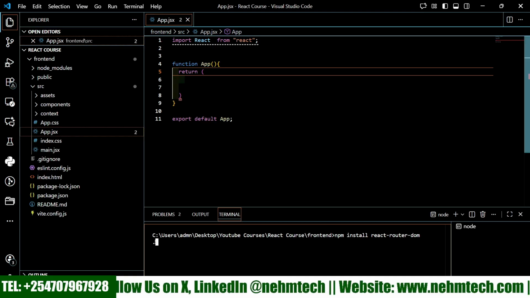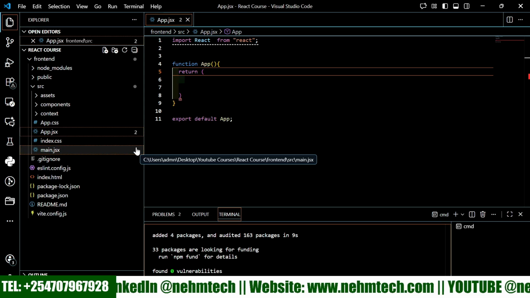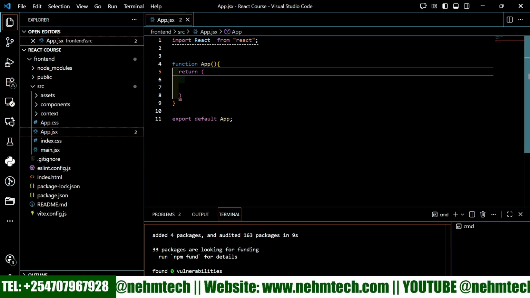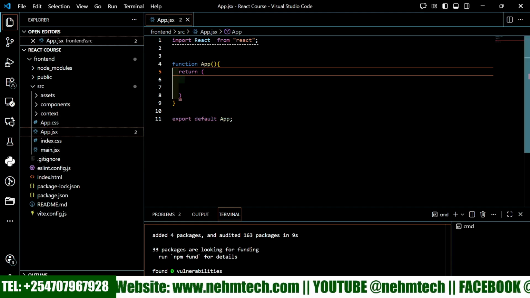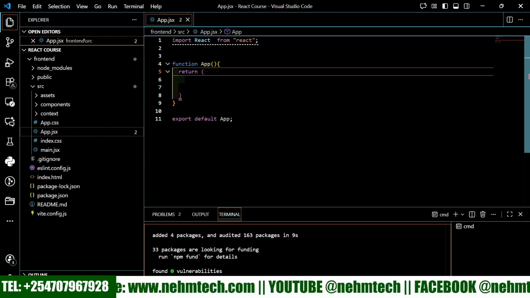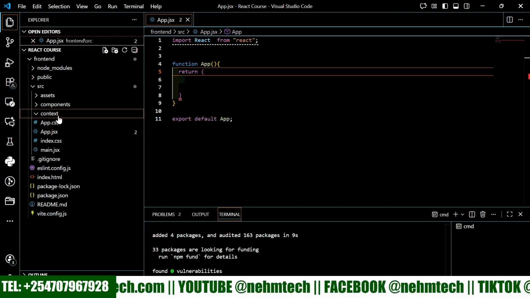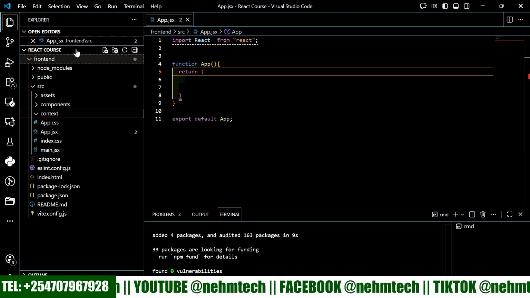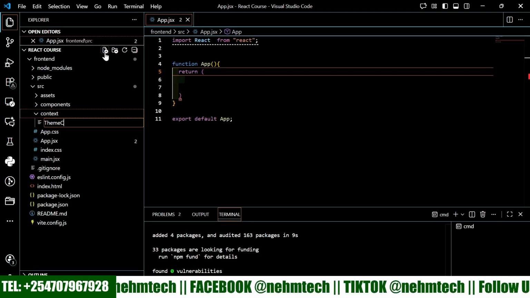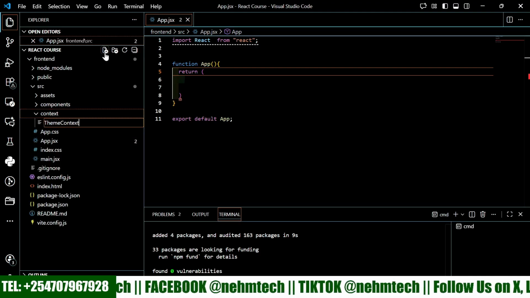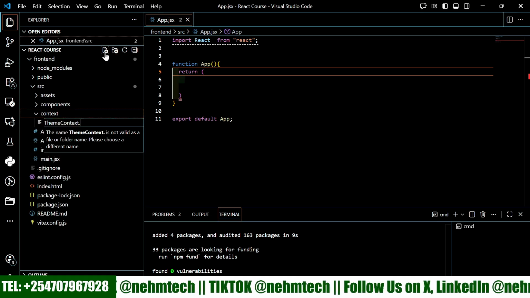Now, as it installs, we are going to have some context that will be shared across different components. So within these components, I can now create a simple one for theme, so that we're able to toggle between the light and the dark theme. So within this context, I'm going to create another context. I can call it, for example, ThemeContext, and we explained useContext earlier. So let me just call it .js.